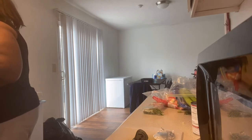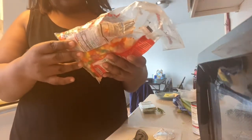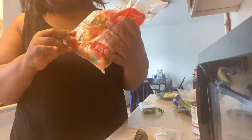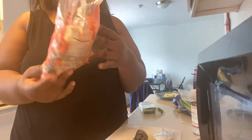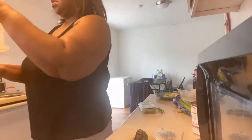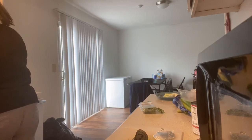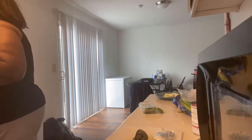It looks really delicious already. I think I'm going to go ahead and add my vegetables. Now, this is a vegetable blend. It has onions and carrots and peas and peppers, and I think it has some diced onion in here, although I already put onion in there. But it has all these different types of veggies in it, and it's vegetable for soup. So it's just for soup. I probably won't need all of this, but I'm just going to eyeball it. You see where I am with that? Oh, wow. That looks really, really delicious.